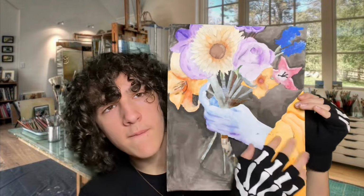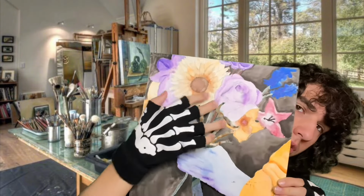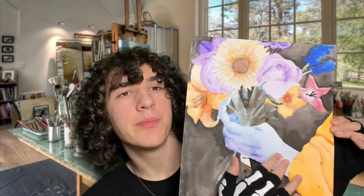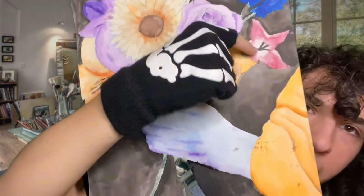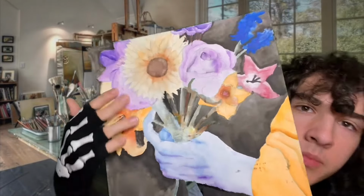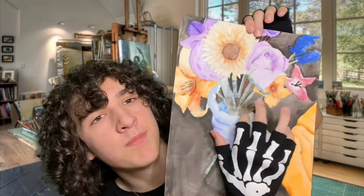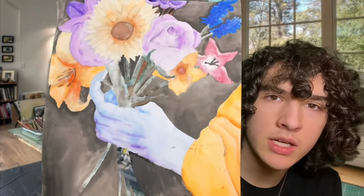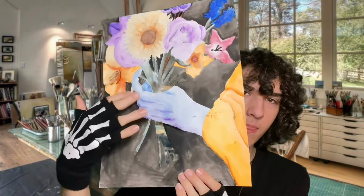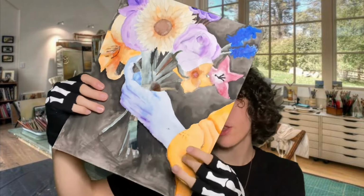This is one where we had to draw a bunch of flowers being held by a hand, and the flowers had to be opposite colors. So my main colors here are yellow and purple, but you can see there in the back there are some red and blue, some different colored ones. Yellow's got some orange mixed in there just to add some flavor. Then I have this hand that I'm pretty darn proud of. I think I did pretty well anatomy wise there. And then I made this robe kind of thing that this person is wearing.